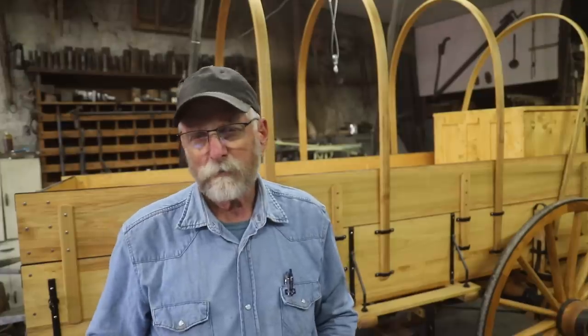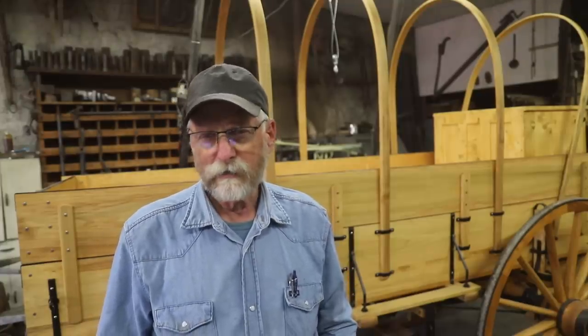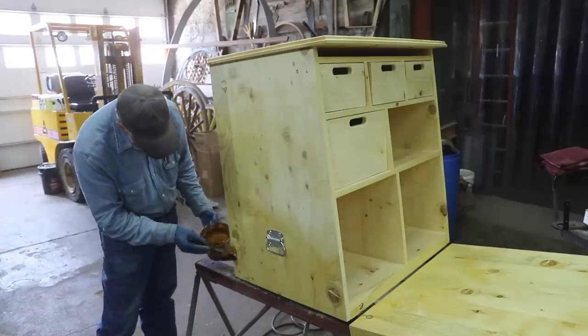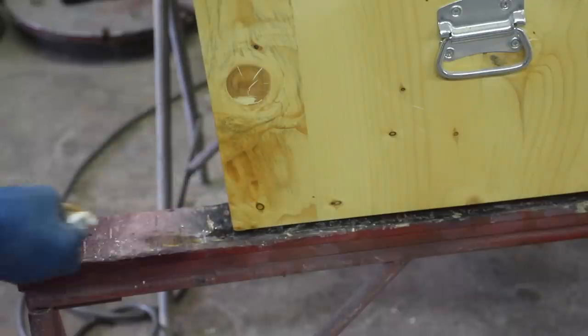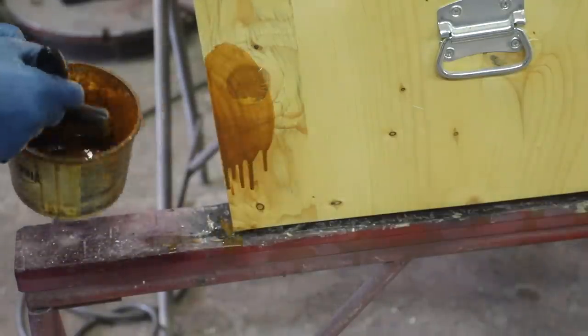Well, after my scraping and sanding, once a finish is applied, the oil or the stain applied after that is going to be affected. So I'm going to try to start out with a little back corner to see how this is going to work. It kind of blended together. Like I say, it's kind of a cowboy outfit. I think it'll work. So I'm going to oil this up and kind of tone it to the rest of the wagon.